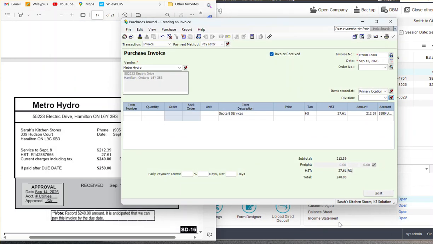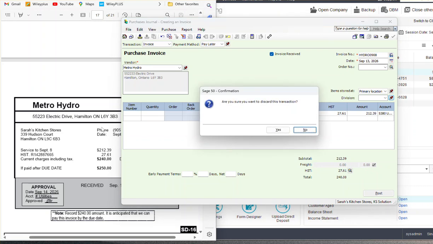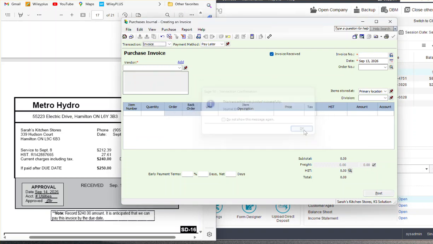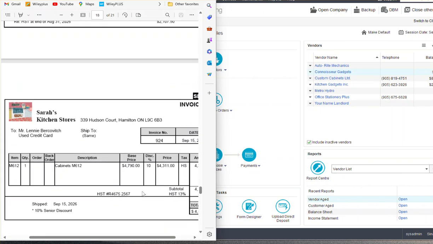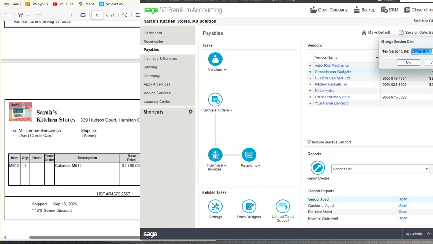So I'm going to post this. We are done with this. We close this, and I have to see if, oh sorry, no, I wanted to save it, post it, say okay, and we close this. Now we have to advance the date. The advance date is the 15th, and I need to change the date to the 15th. We did that. Now we're going to see what we are doing with this one.